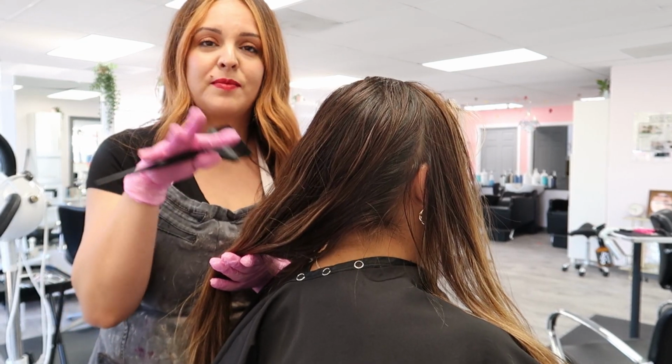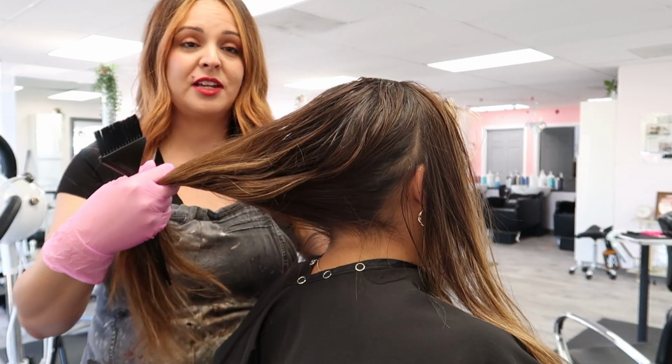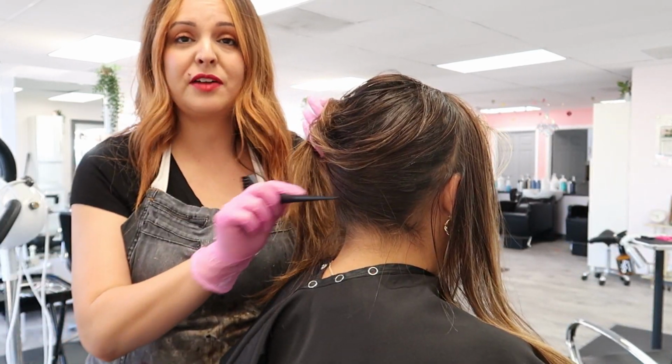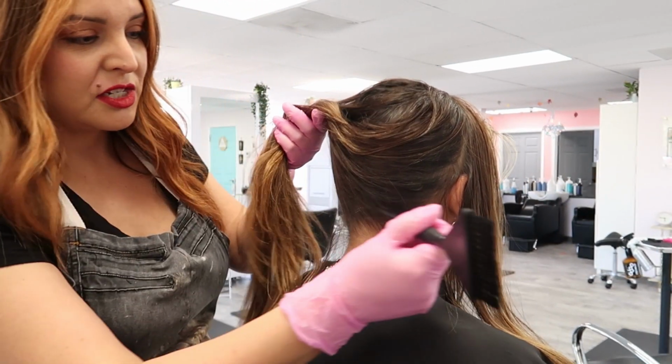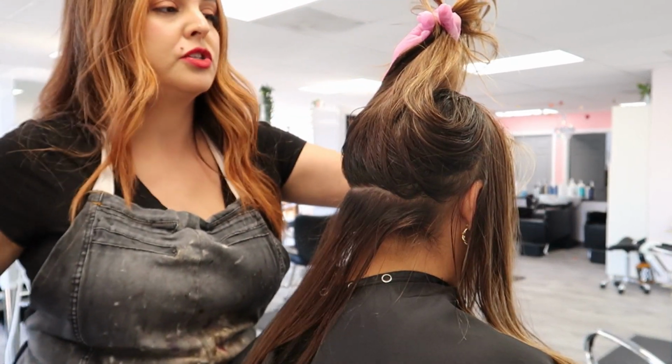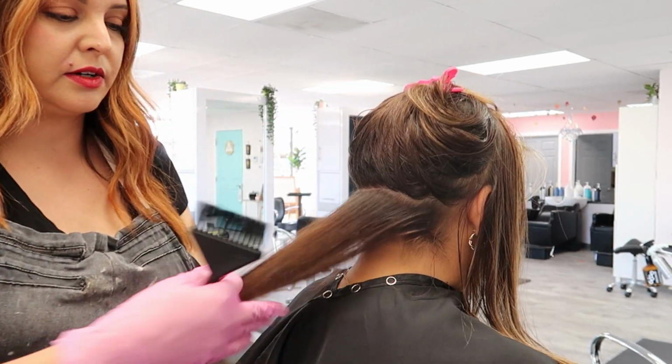All right, so now I have Melissa's hair. We're ready to do her application. So in order for me to do this fill formula really quickly, I'm actually gonna start applying from the bottom and working my way up. I just find that this is literally the quickest way to get in her color. So I'm just gonna take a clip and literally just start applying.